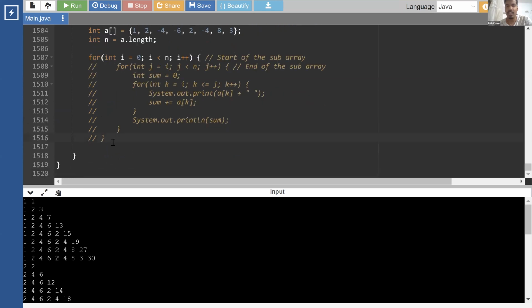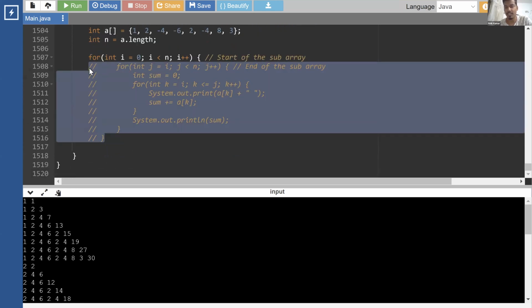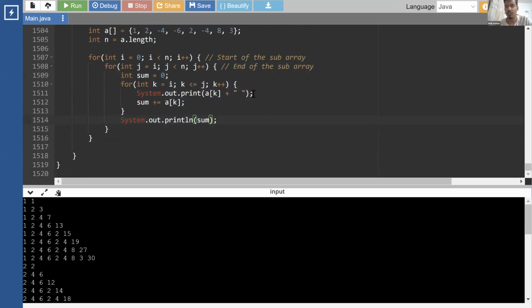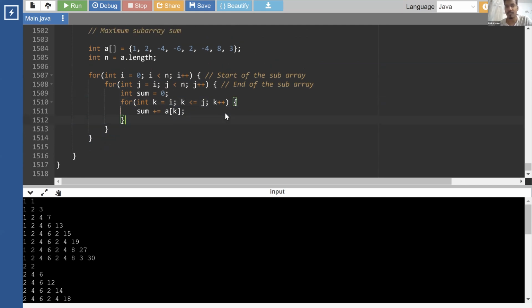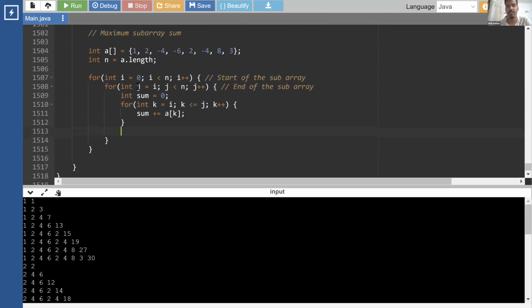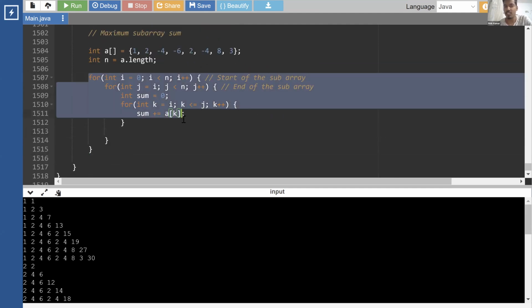Let's say you have a list of the sums you find out. Can you find out the maximum sum among them? So we don't need to print these subarrays. We can remove this logic. You don't need to print the sums as well, so you can remove this logic. No DP, nothing. See, what we are doing is finding out the subarray sums.